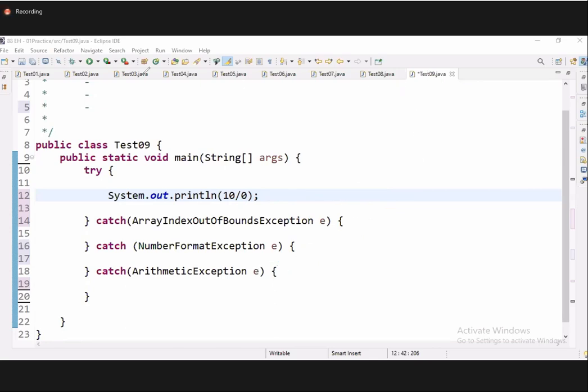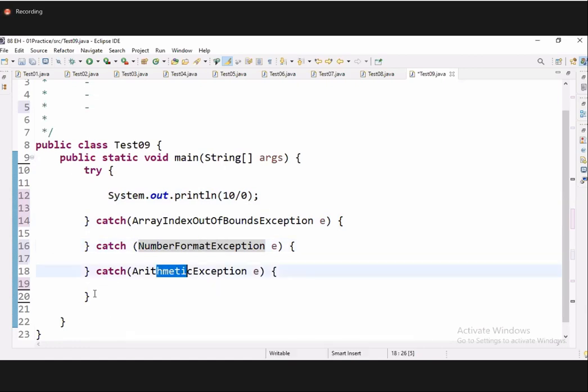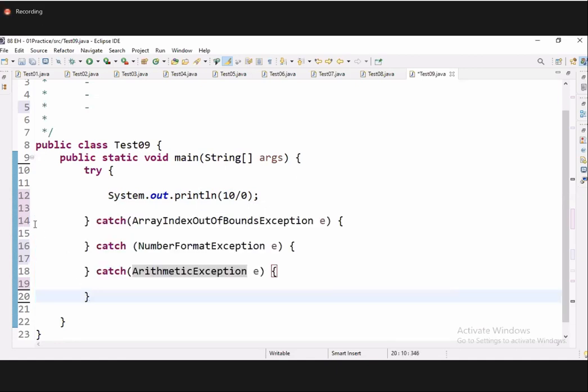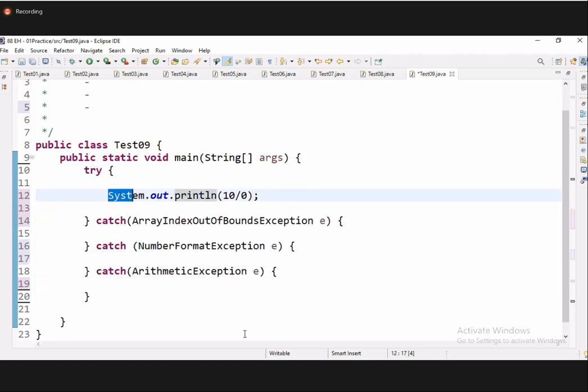Then I have a question, sir. I know from the statements that ArrayIndexOutOfBounds, NumberFormat or ArithmeticException may be raised. Among these three, some exception rising we understand. But there is a chance that some unknown exception may rise. Then how to catch that exception? I want to catch that exception. How can I catch it? I don't want to terminate my program at any cost.